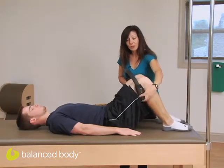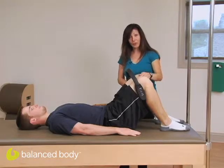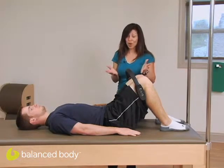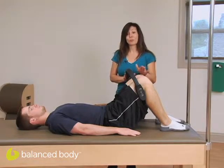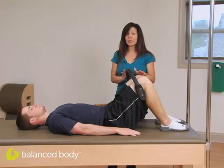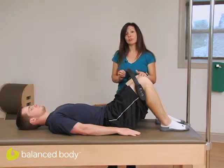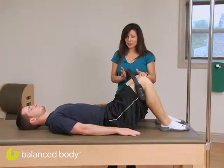This is a great one. If you have young athletes, especially those female athletes that are going through puberty and their pelvis is widening and their knees are knocking, we see a lot of patellofemoral problems. So tracking problems with the knee, IT band issues, this is perfect. It's something that they can do without a lot of discomfort. You don't even have to tape them.